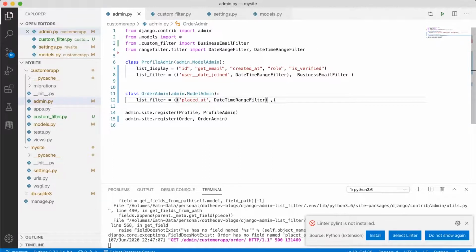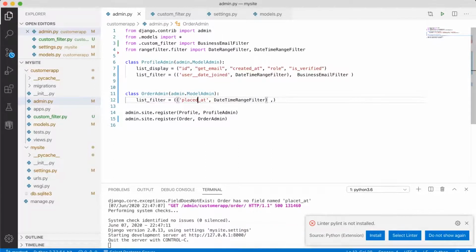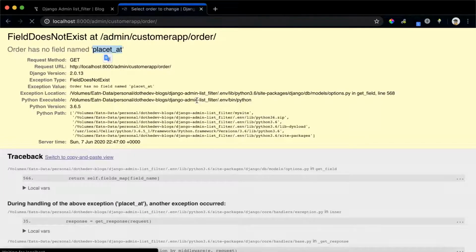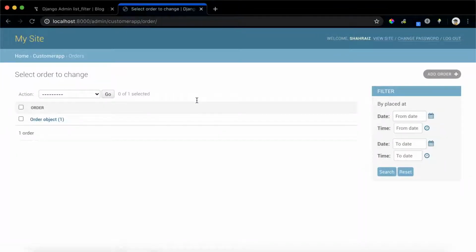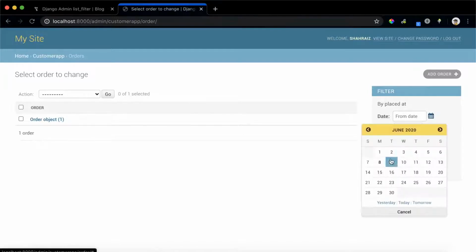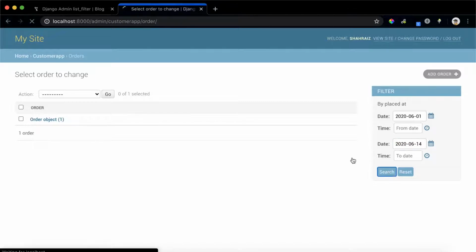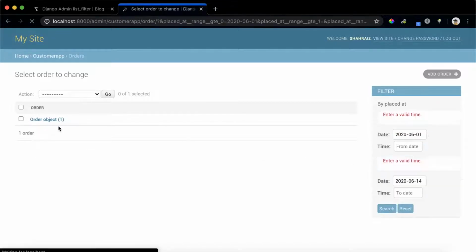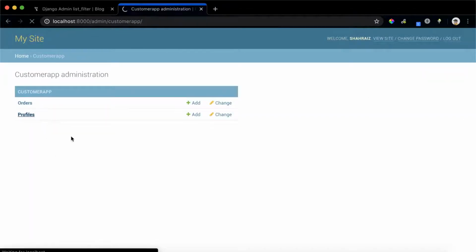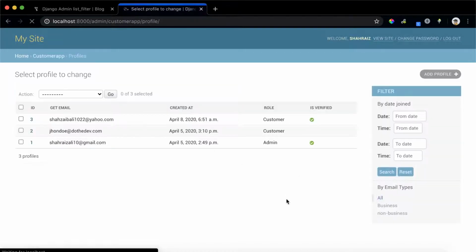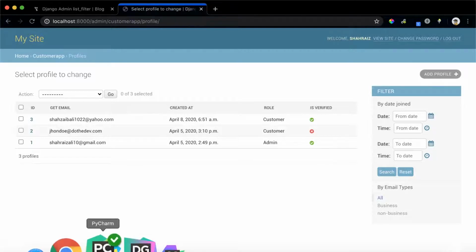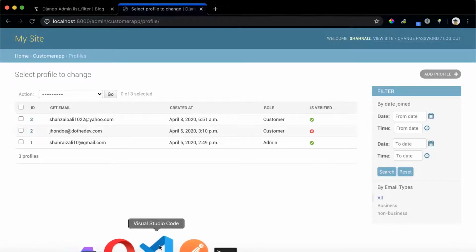Too many mistakes. Okay, so I can obviously filter these orders on the basis of this date range. So now these orders are in the provided date range, but I don't want the orders. I want the users which placed orders in that date range. That's the difference in these two requirements. So next will be implementing that.